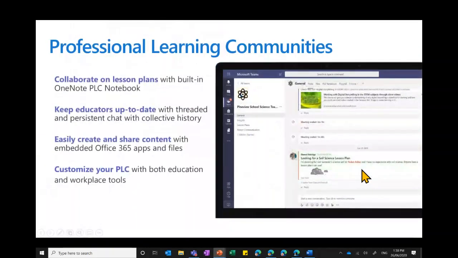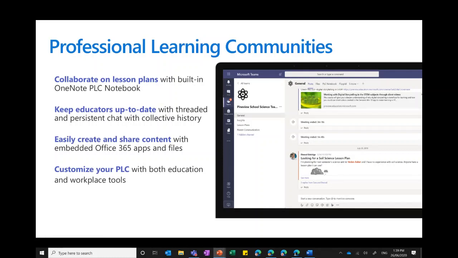So first of all, let's have a look at a professional learning community. Here's an example of a science teacher's professional learning community. When you create a PLC, you automatically get a notebook, a OneNote notebook. So if you've used OneNote in the past, all of the things that you love about OneNote can be done directly in Teams.